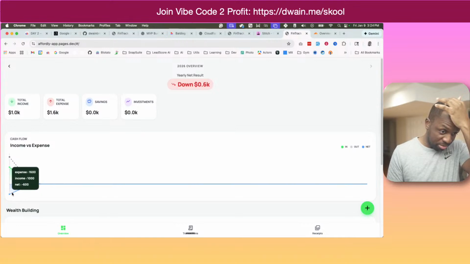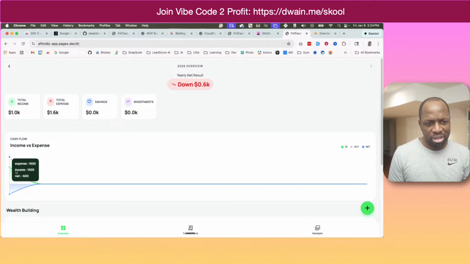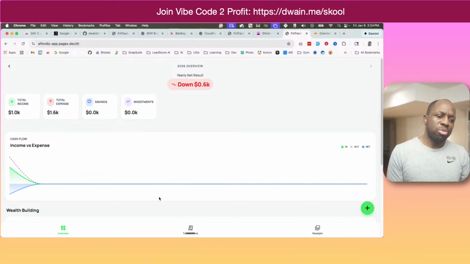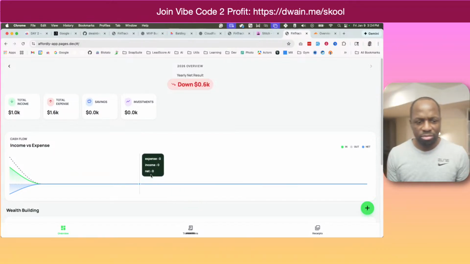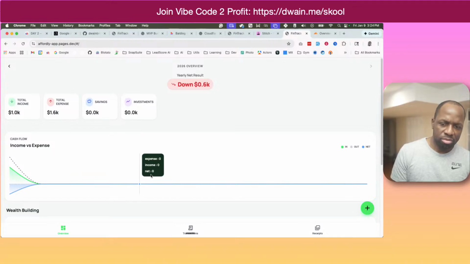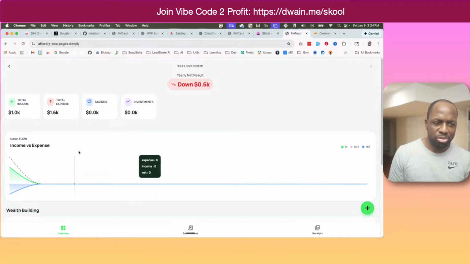The bottom one. No, net is okay. Net is negative. Expense. Right, so what color should we do? We should do expense in red, right? Yeah, expense should be in red.